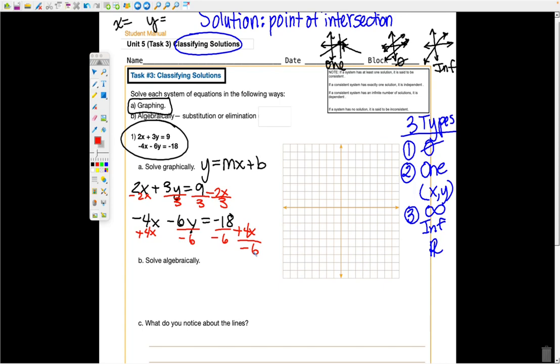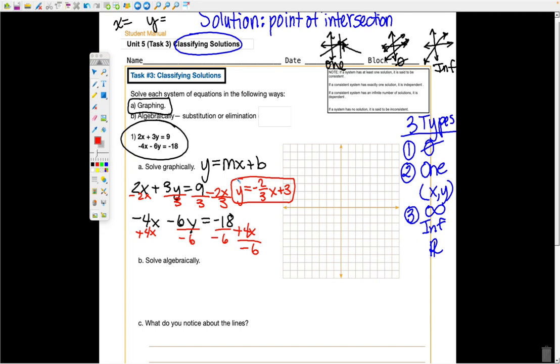Didn't do any talking on that, but let me tell you what I did. On the first one, I first subtracted my 2x and then divided by the 3. You have to simplify it, and you're going to get, I'm putting the x first, y'all, negative 2 over 3 x plus 3. This is what I got for the first one. This is in slope-intercept form.